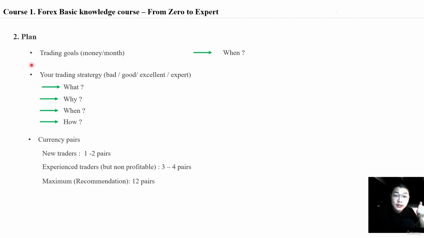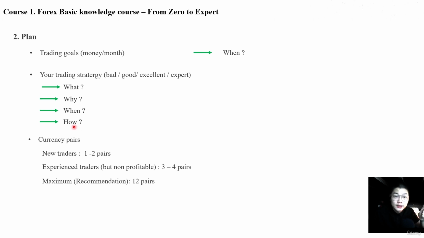And the next one, if you want to improve your trading strategies, you need to know what the problem with your trading strategies is, why you need to improve it, when you need to finish this improvement, and how you can improve it. That is very important. You need to understand this fully. You might learn these things while working in an office at some company, but in a trading career you can also apply this. It is very useful.